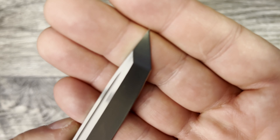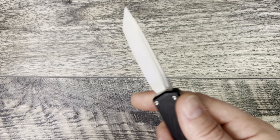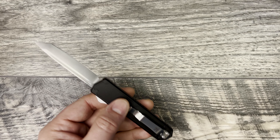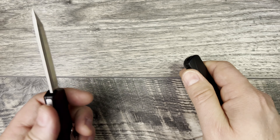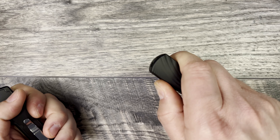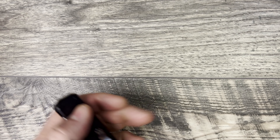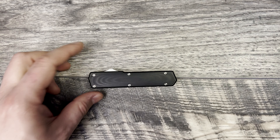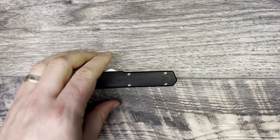I love the fuller on here — really nice styling. Really nice tip on here too. Be careful with that because I can see that potentially chipping depending on the task. Deployment on here is really nice — it's a solid seven to seven and a half. The Counter-Strike is like a nine: it hits hard with good sounds, but I've seen some that are slightly better. All four fingers fit on the Vigor, very comfortable to use, nice and chamfered all around. Easy recommendation for the price point — if you don't want to spend $250 to $300 for an American OTF, this is a very nice option for you.